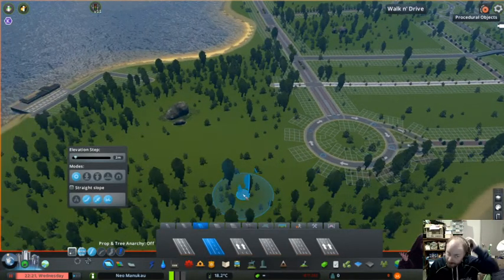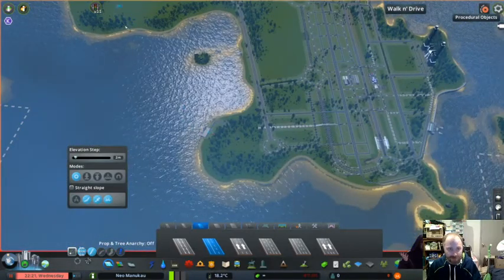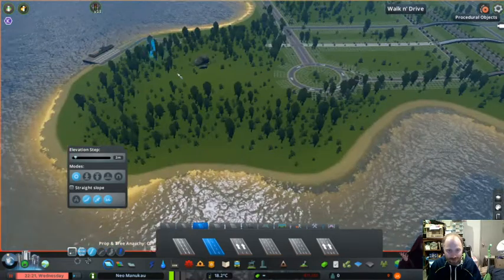Yes, I've had ferries pack out. It depends on how well they're set up. Also, it depends what other trains I've got nearby. If I put a ferry stop there and a ferry stop there, but the metro follows the shoreline around, they're going to take the metro. Metro's faster. So it all comes down to where everything is.